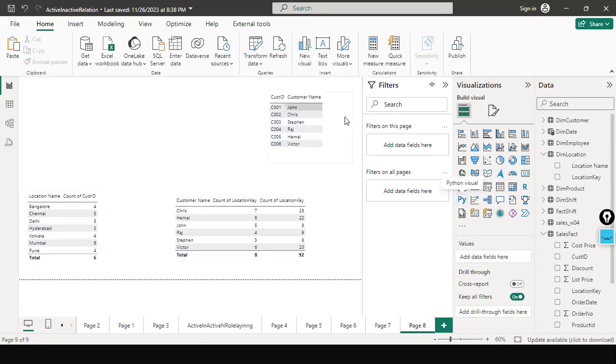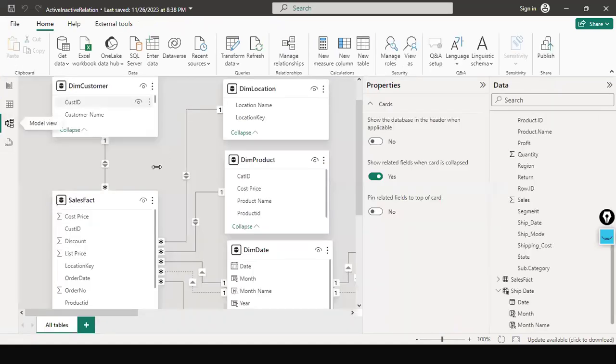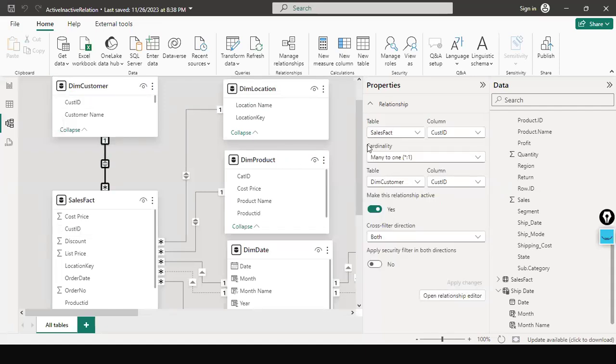But now it is working fine. But the disadvantage is, if you enable bidirectional relationship, it will literally slow down the performance. It is not a good practice to manually configure by clicking on this one. Look at the latest version here, it shows it, right? You don't have to go there.